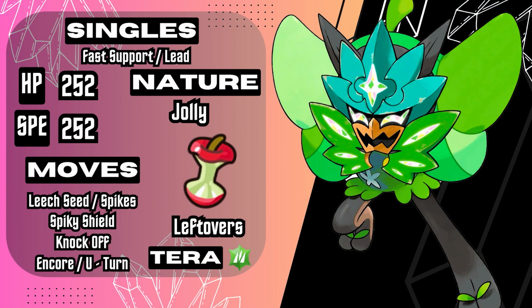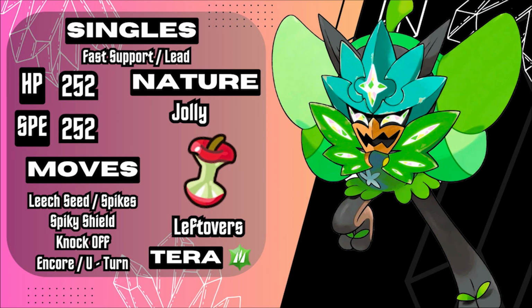Starting off though, we're going to go into what I would like to call a fast support slash lead set. Now, obviously we do have an additional four EVs that are not included here. You can put those into whichever stat you'd like. Myself personally, I would lean probably to attack in this instance, as we are 252 HP, 252 speed. I'd throw a 4 into attack, a Jolly nature, holding Leftovers.